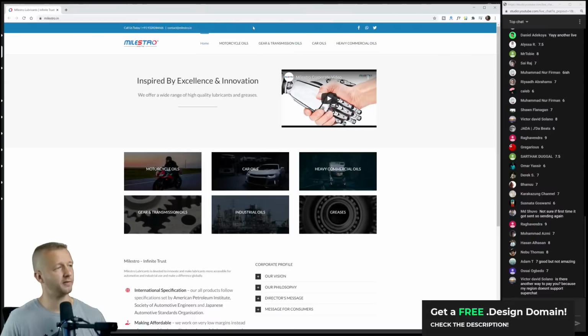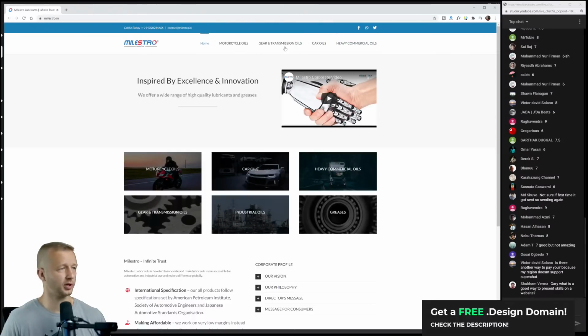The header and nav bar, this all works pretty well. I don't have any major issues with this. Inspired by blah blah blah. I think it's an unusual amount of white space between these two elements, and you might want to center it a little bit more and maybe think about getting rid of this little border.